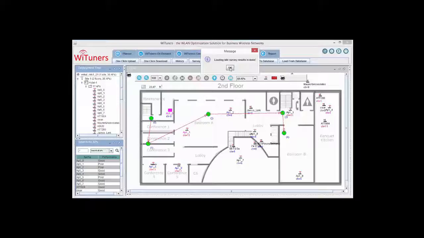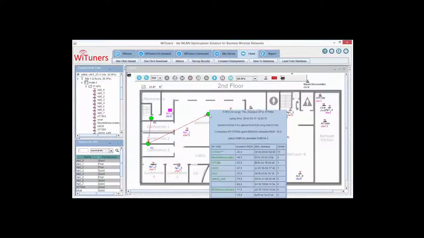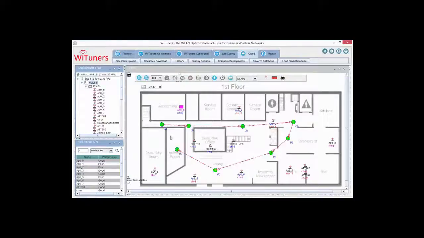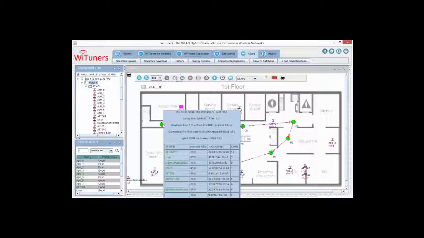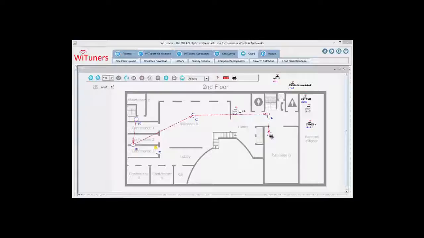We can look at the survey results. By hovering over any one of these survey points, we should see all the access points that are within range of the site survey of the device at that point in location. We can identify and detect information such as rogue access points, unmanaged access points, and verify the capabilities of existing wireless networks. We can plan additional requirements or conduct what-if analyses of the existing wireless local area network.